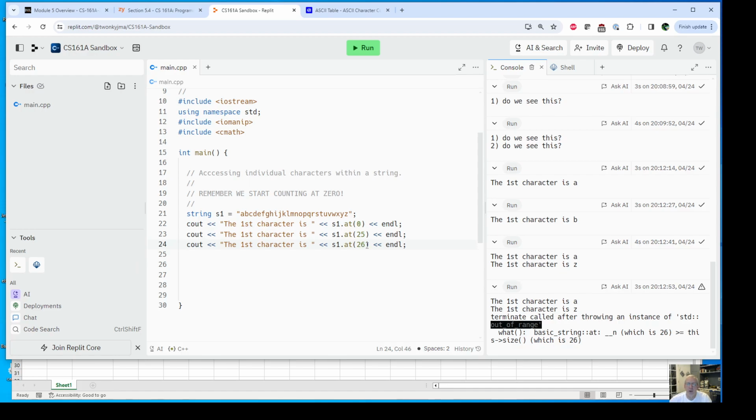My string is only 26 in size, so position 26 is one extra, because a size 26 string has positions 0 through 25. Just like in binary, if I have a 4-bit binary, I have 16 values, 0 to 15. All right, so 16 is too big. Okay, so remember that we start counting at 0. Let me show you another function we can use.